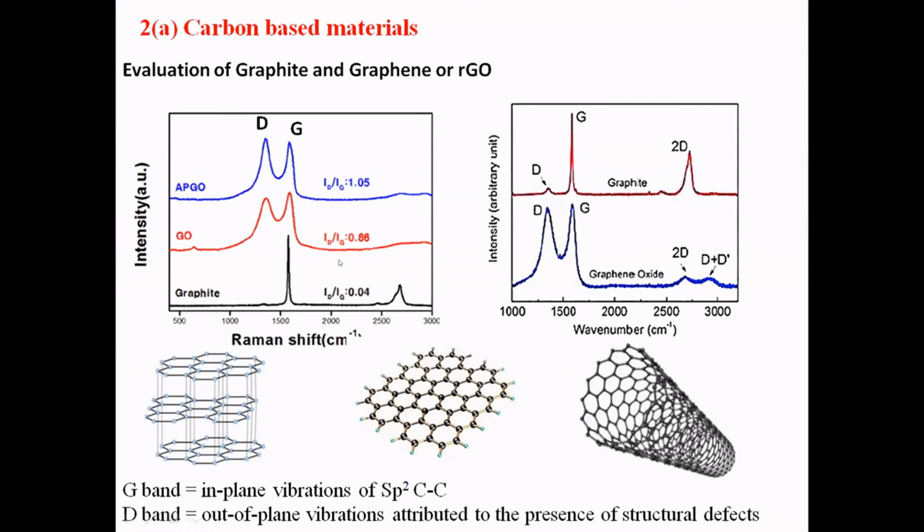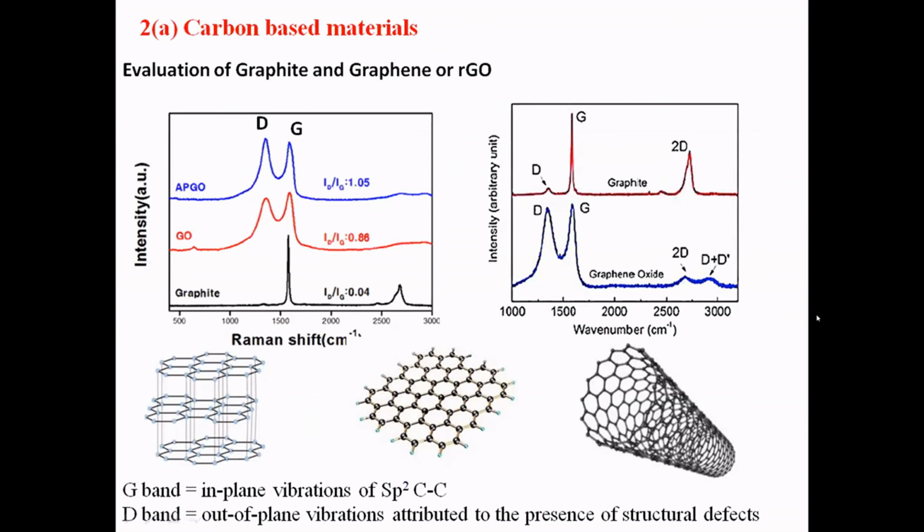So the intensity of the D band and the intensity of the G band, the ratio, will tell you the quality of your GO or RGO, or whether it is graphite. This is an easy prediction for graphene, even how pure the graphene is and how many oxidative functional groups are present in it. So the ID by IG ratio is the simplest and most precise method to predict the carbon family members. This is highly helpful.